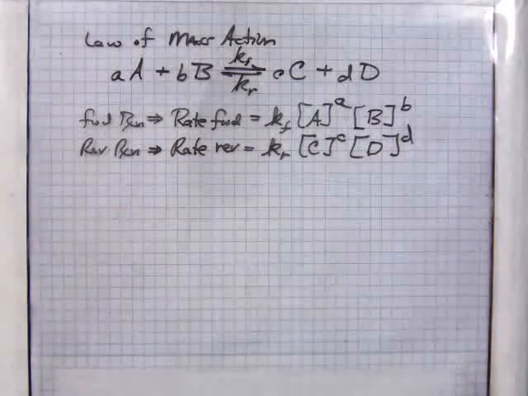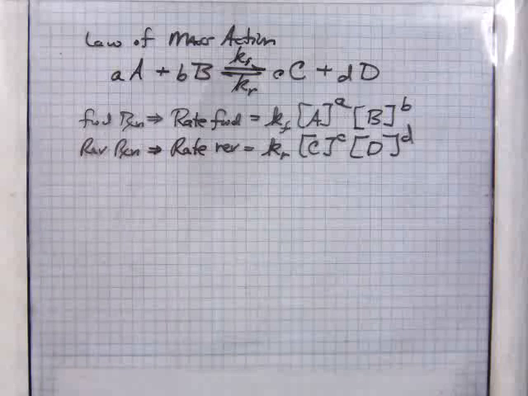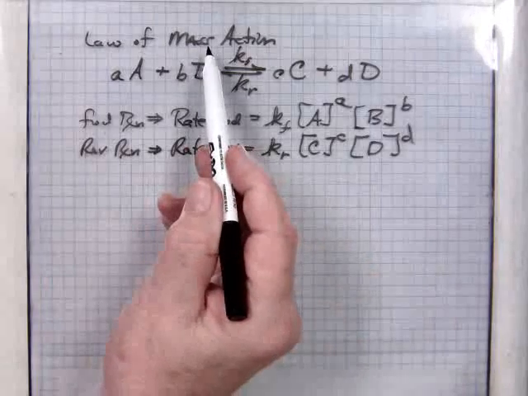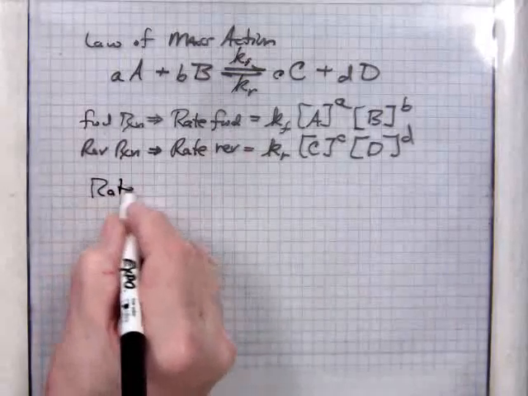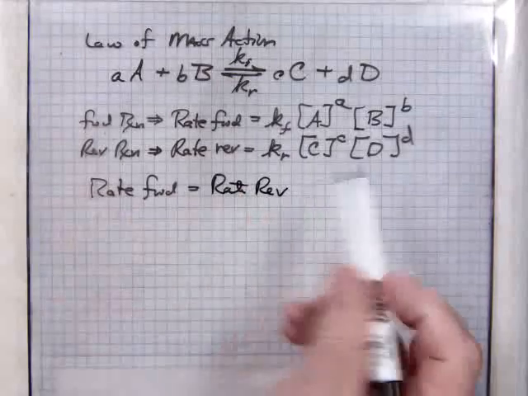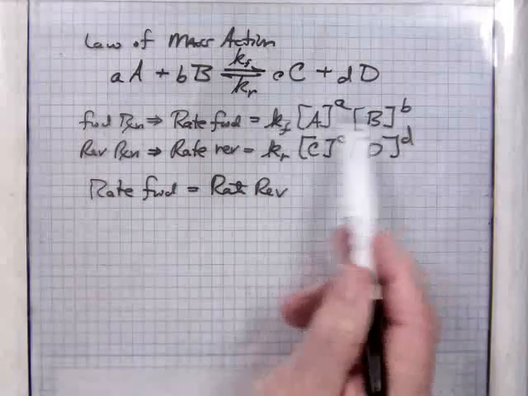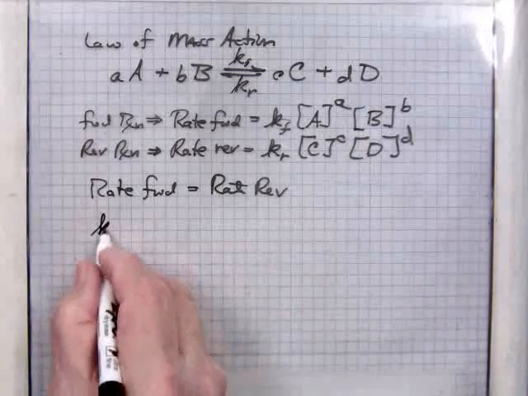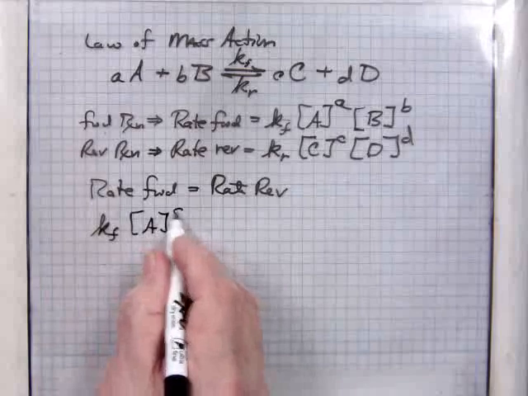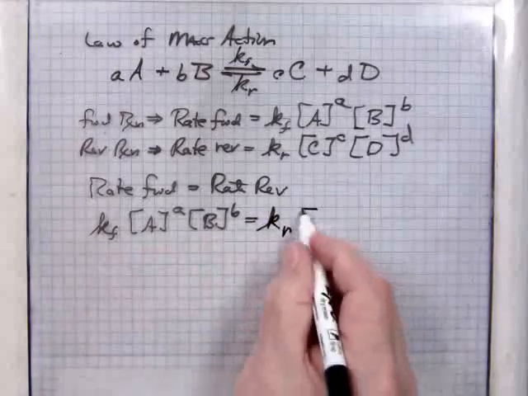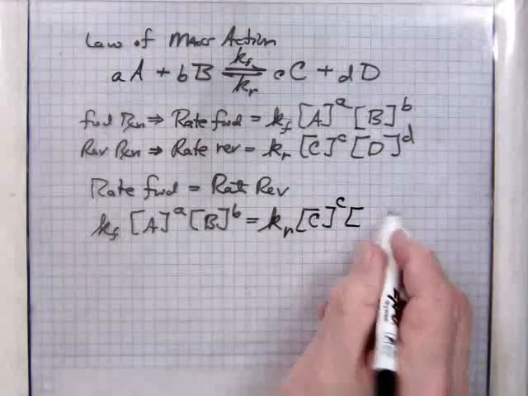So I think based on what we've learned in writing rate expressions, empirical rate laws, in kinetic study, you should understand what we're doing here. Now, in the law of mass action, rate forward equals rate in reverse. So that means I can take the term to the right of the equal sign of rate forward and set it equal to the term to the right of the rate reverse, like this. So k forward, A to the a power, B to the b power, is now equal to k reverse, C and D, raised to the respective coefficients, little c and little d.